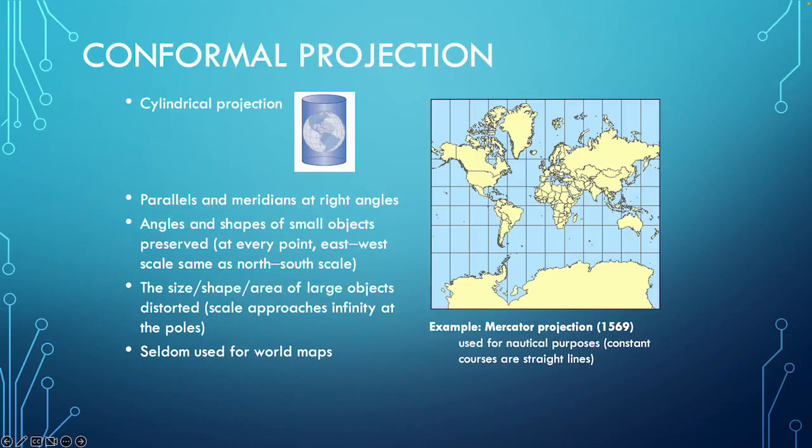So the first of these is what's called a conformal projection. This is based off of a cylindrical projection, and this is the most common kind of map, or a map that you may be the most familiar with. The classic example of this is the Mercator projection, which probably predates this, but it's named after one of the earliest maps of the world that was done by a guy named Mercator, who used this projection to make his map. It's fairly straightforward because you just wrap a cylinder around that touches the Earth at the equator, and then you peel it out.